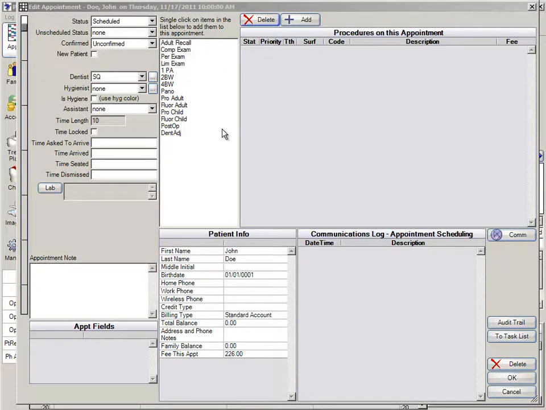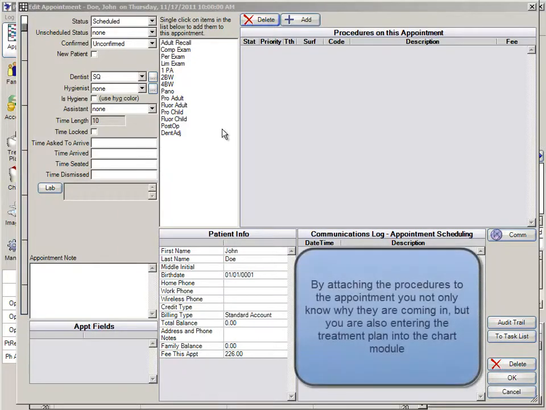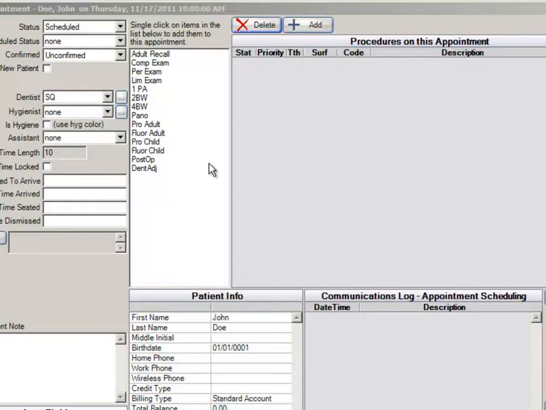In order to quickly and efficiently schedule an appointment, it is important to know how to properly schedule an appointment. You want to make sure that when you schedule an appointment, you attach the procedures that the patient will have done. This can easily be done by using the Appointment Procedures Quick Add. This column is designed to be used when creating an appointment for a new patient or for a patient that is receiving routine care. As you can see in this example, we have all of the basic procedures listed.